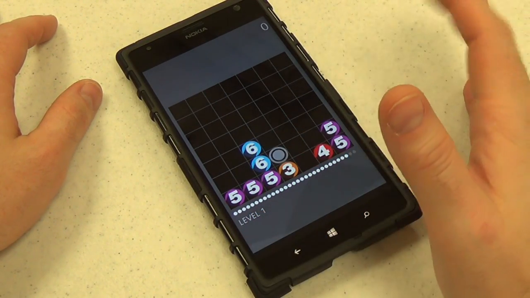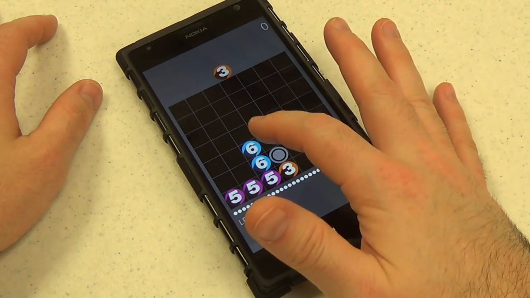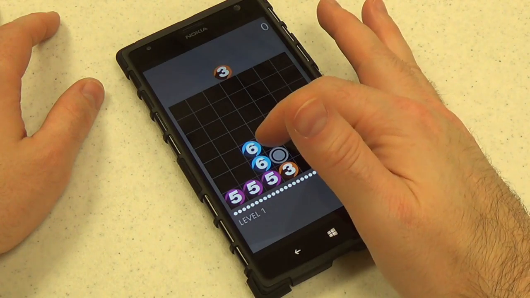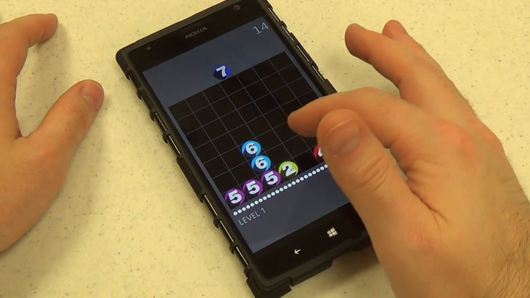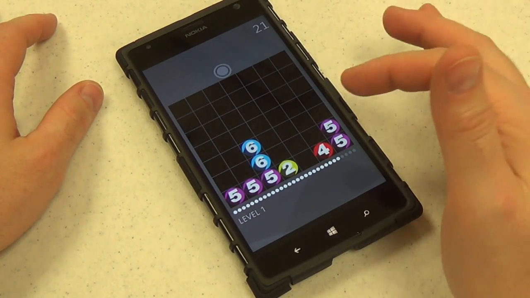There are these annoying gray pieces. They can only be chipped away at and then destroyed by making a match that touches them. So now I've got a 3 and I'm going to make it so that there's 3 in this row. That gets rid of the 3s and changes the gray piece to a normal piece that can then be eliminated. 7. So the 7 disappears.